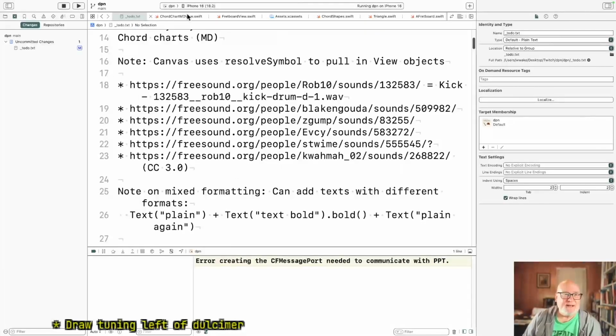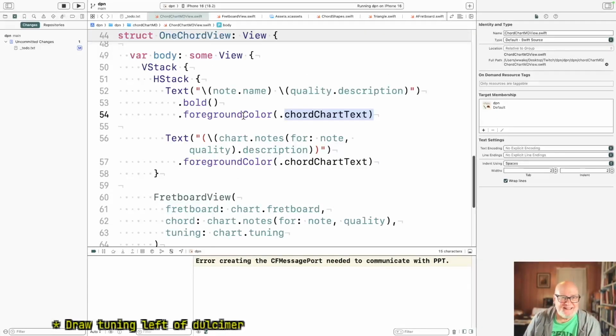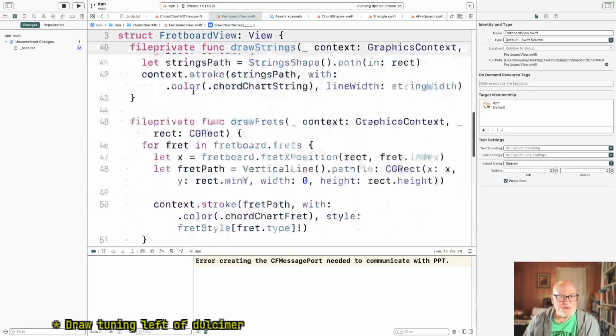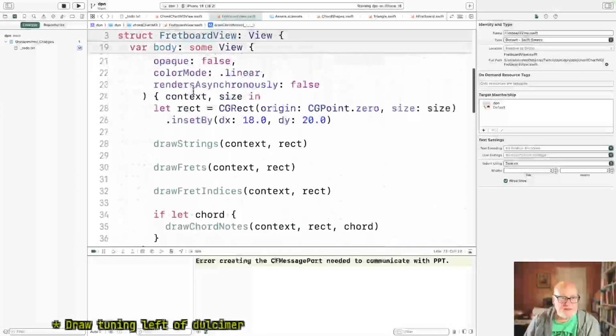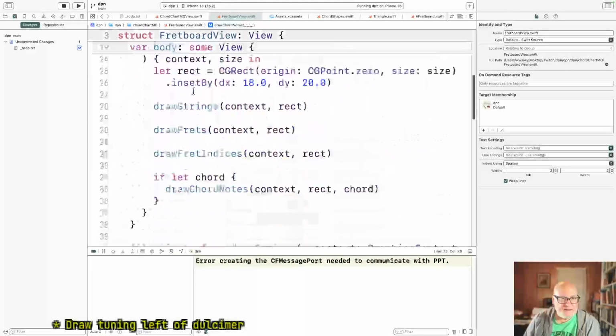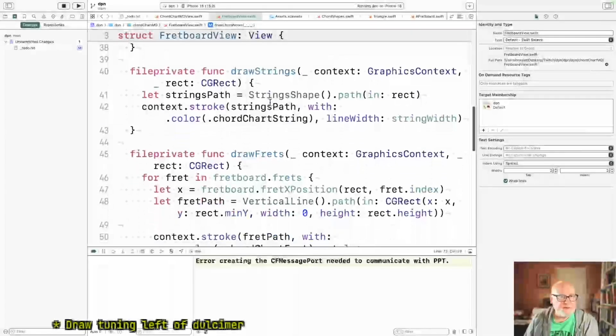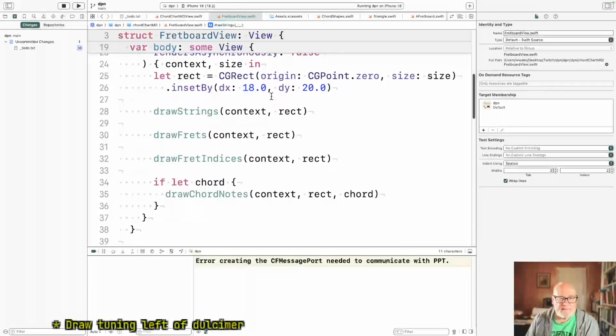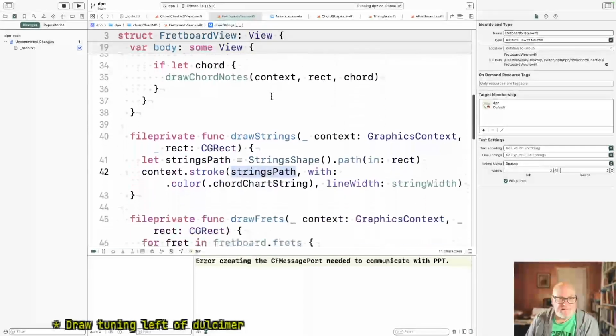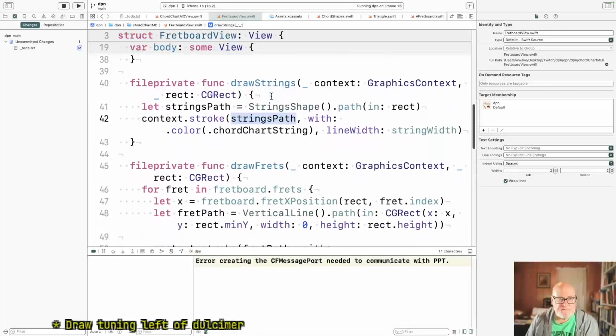All right. Welcome back. Okay, so I think, well, this will be fretboard view still. Well, it's a question to me whether it should be part of this. Is that really the string shapes?